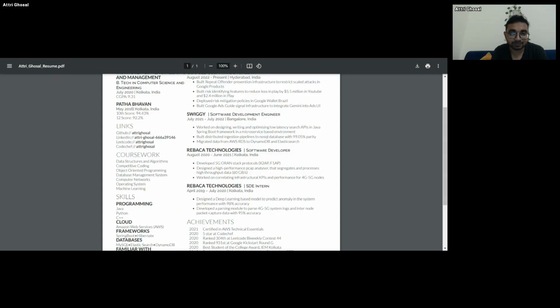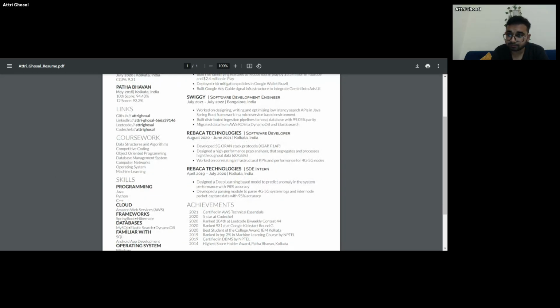Upload it to GitHub and attach your GitHub profile so that the hiring manager can actually go to your GitHub and see your merge requests or the code submissions that you're making. Include your LinkedIn profile, include your LeetCode or any coding platform that you use, so that again the hiring manager can understand your proficiency in each of these related skills.